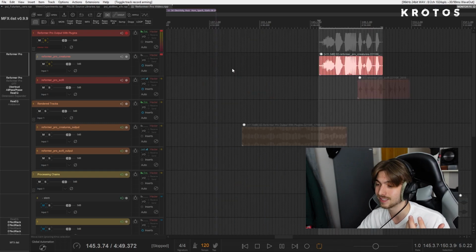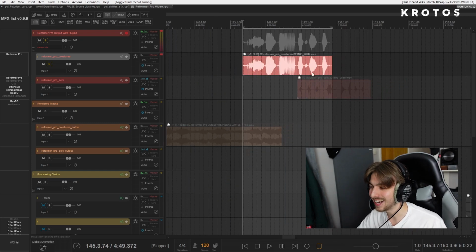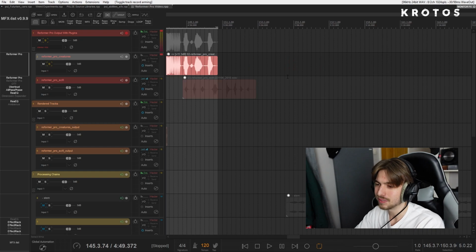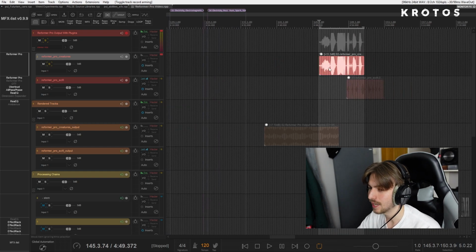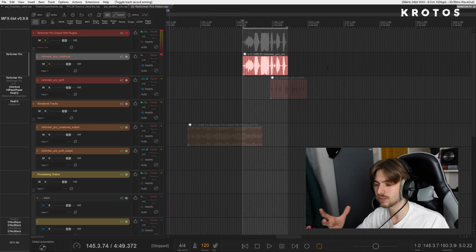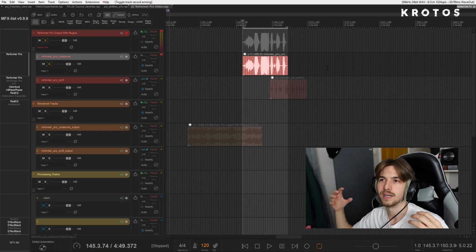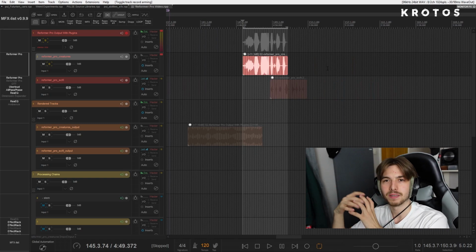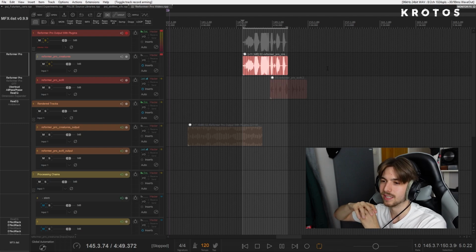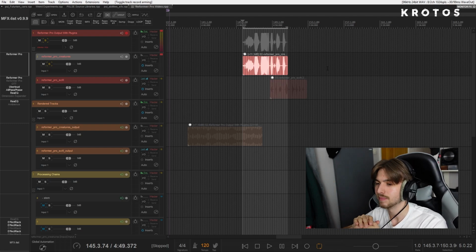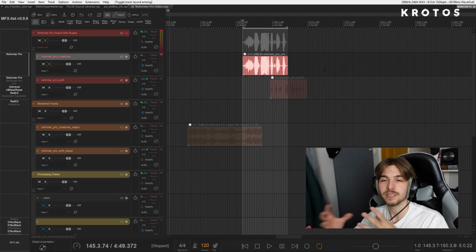I cannot overstate how insanely cool this is for the workflow. And like I said, I use it very much in a way where I create little libraries from it, and then I take those libraries and I cut them up and I put them into my big master library to use for later. And for specific projects, I would then just experiment around and create some cool sonic building blocks with that and then use them in my design.